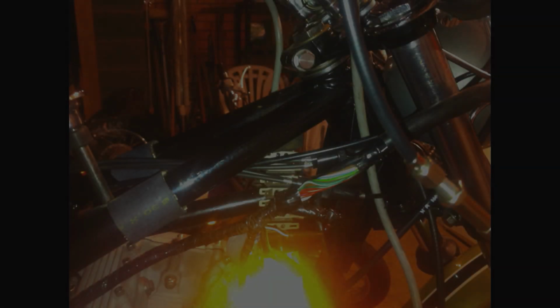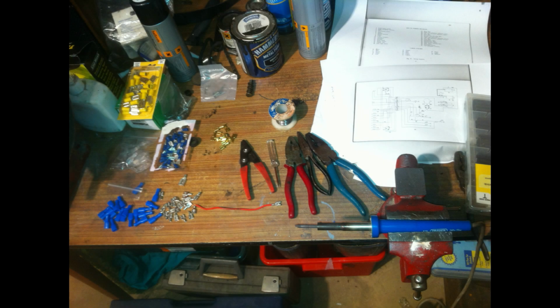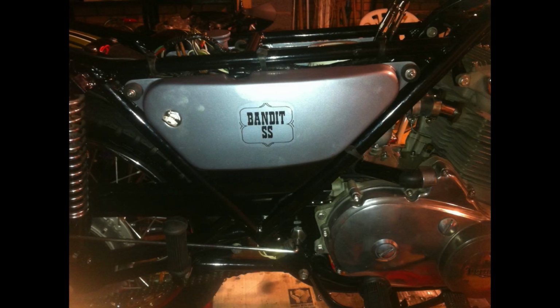And here we see then the work beginning on the wiring harness, and in this case to allow for that junction box, it was a case of taking an A65 wiring harness and basically cutting it in two, and then figuring out a wiring diagram to incorporate that. So a lot of work done over a month period, and late nights and burning midnight oil to complete the wiring harness and all the connections associated with that junction box. But in the end, we managed to complete it. And then finally, it was time for the side panels and to lacquer the side panel and oil tank.